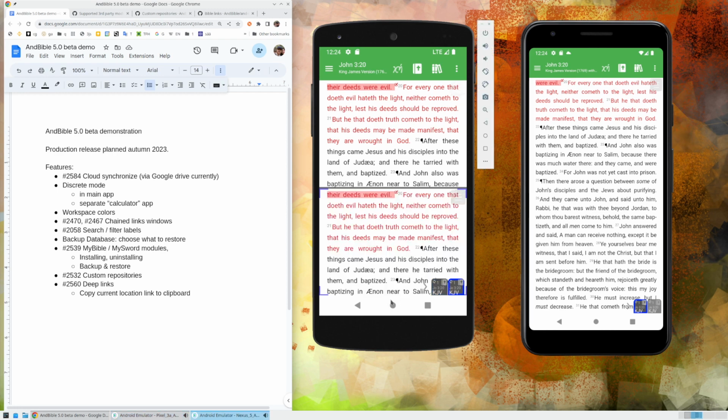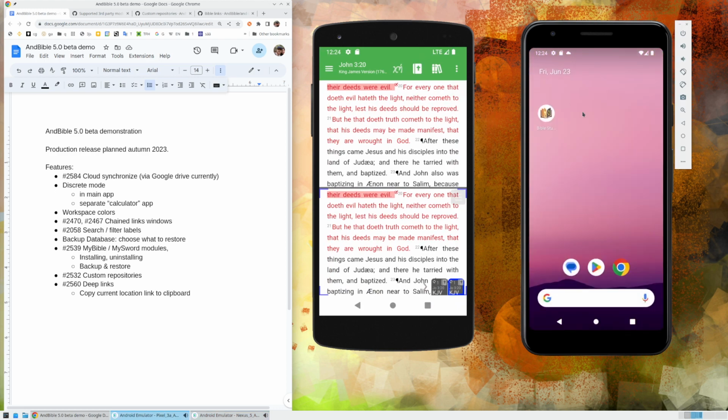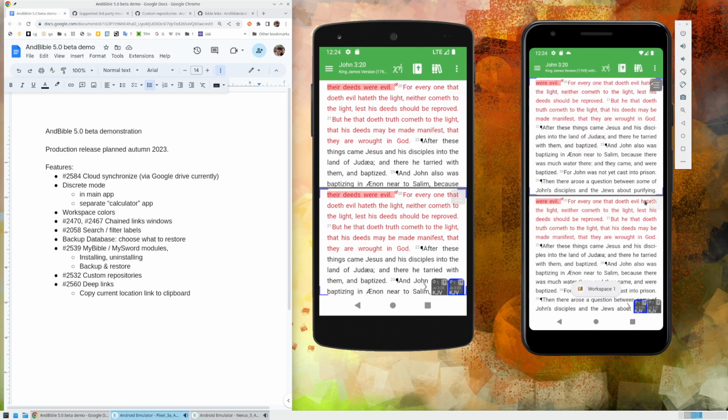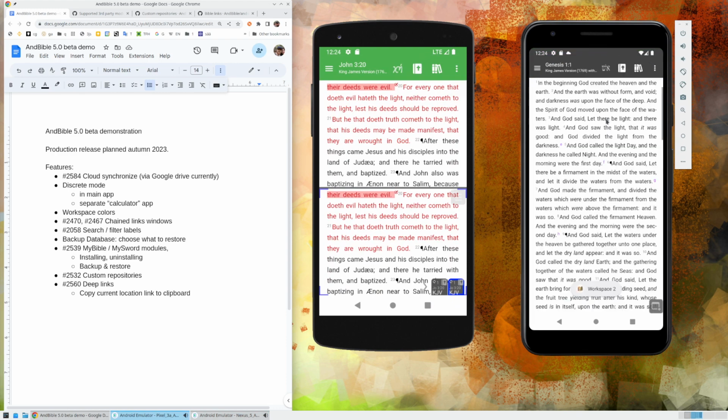Let's say, for example, I now have two windows open here, and if I go here, two windows open. Of course, if I am operating in another workspace, it doesn't change the workspace for me.